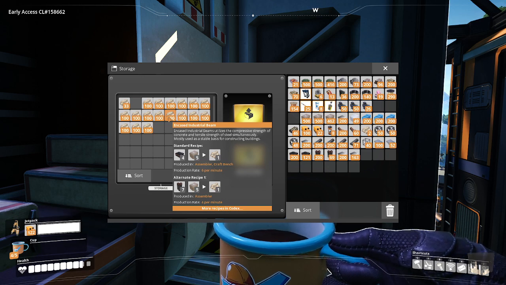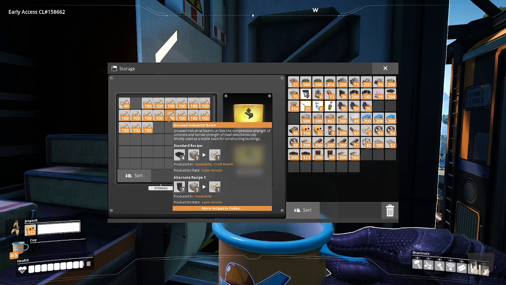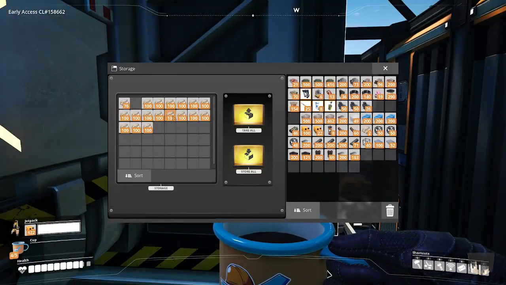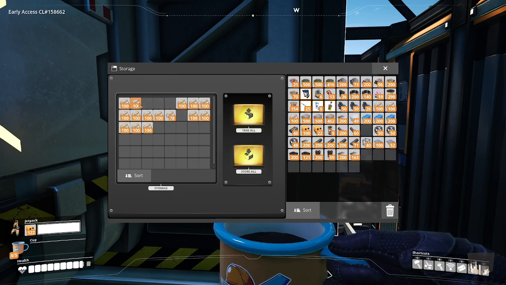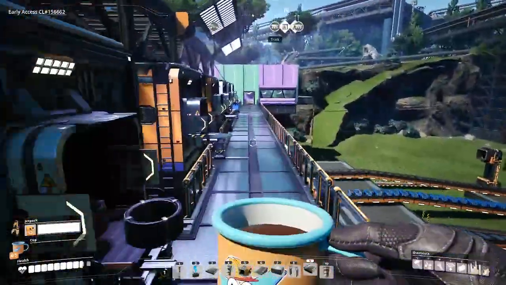Are we not getting concrete beams anymore? We are, but I did move them. They're next to the concrete. Oh, okay. Because they come in on the copper train and the copper, and I didn't want to have the conveyors move too much. So I moved the concrete beams down. Yeah.